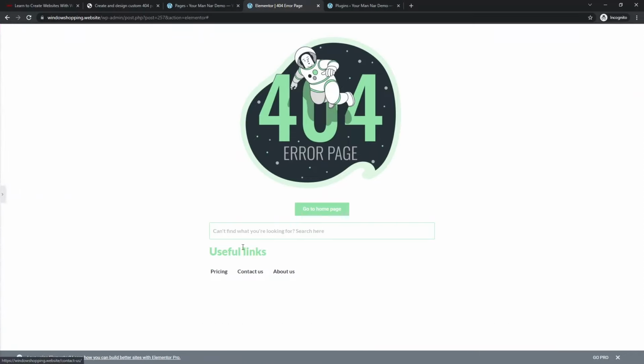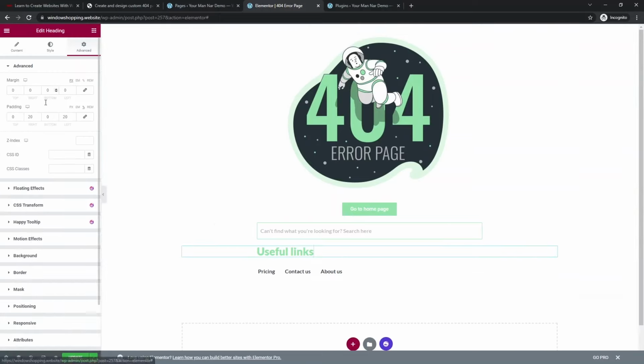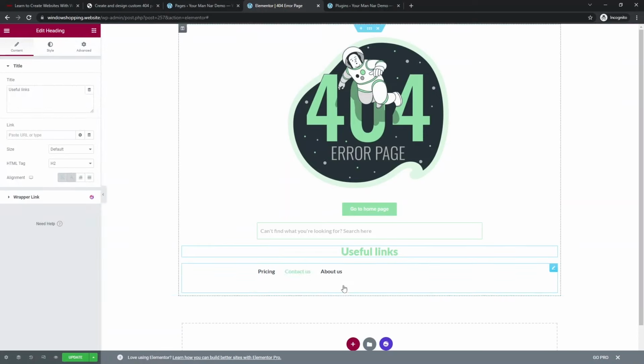Okay, so useful links. Why don't we, no, I think this looks nice. We can align all to be in the middle. Just try that one as well.